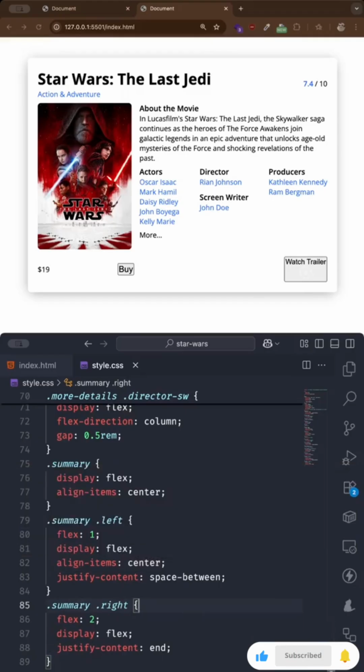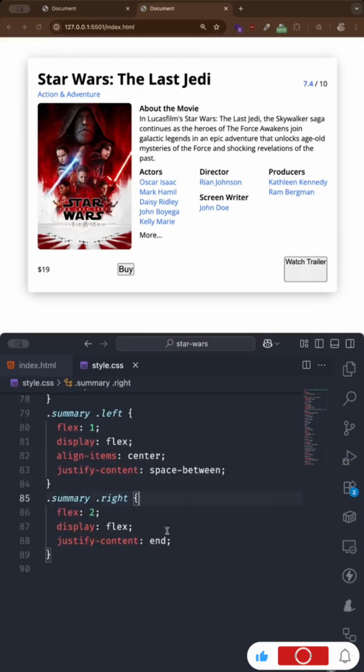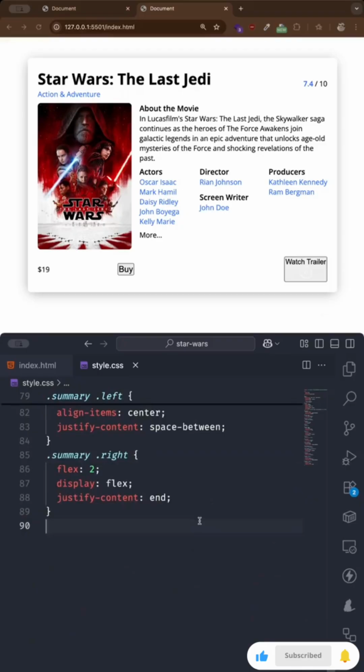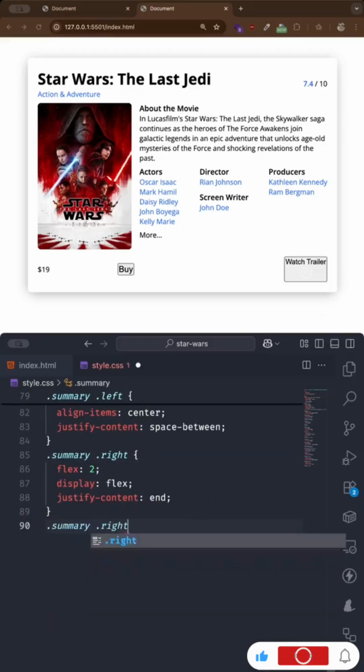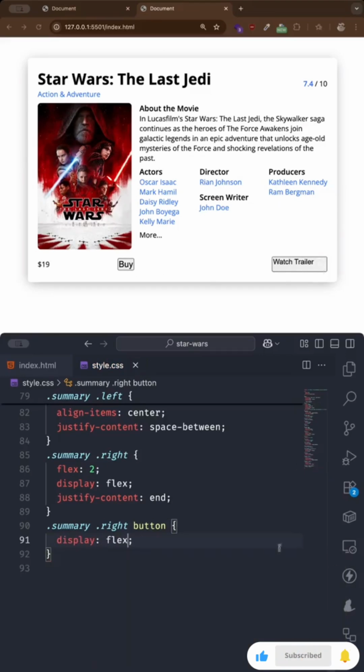Something else you might realize is that let's style this button. So we can say dot summary, dot right, and then the button. And then we can display it flex because it has two elements. There's an icon there. And then let's remove the border. So we can say border none. Let's give them a gap of 0.3 rem.